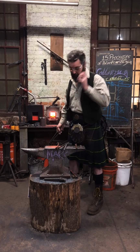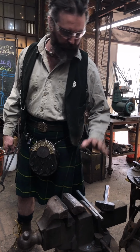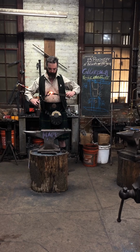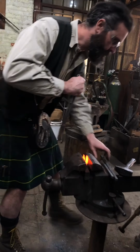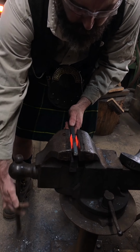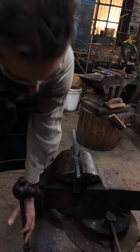Alright, so, get the material all lined up. My hammer, my push bar. Right, that should be good. Don't be in a rush, you can always put it back in the fire. Give it a little bit of a cinch. Really lock it down.